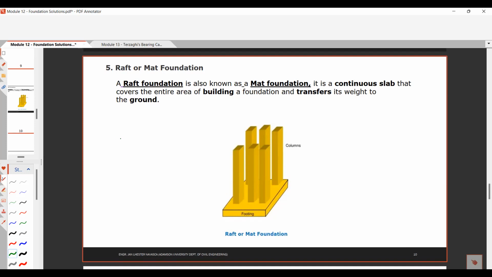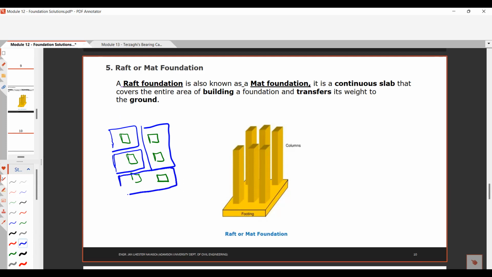Let's say you have closely spaced columns. And the solution or yung na-solve mong dimension of your isolated footing, let's say this one din, yung isa, may distance ka pa ng konti. Then yung also this one, nag-overlap siya. For example, ito nag-combine sila. Okay? Then also this one, let's say ito pwede mo silang i-combine. Dito nag-overlap sila ganyan. Okay?